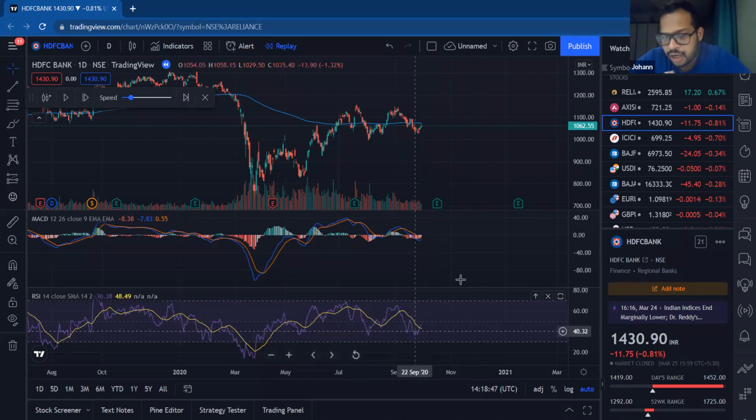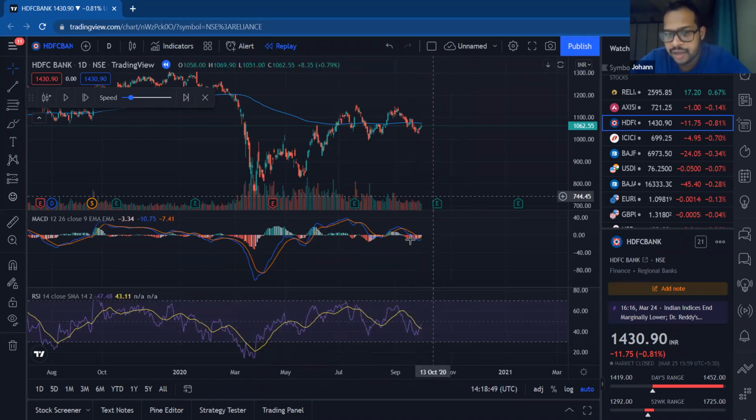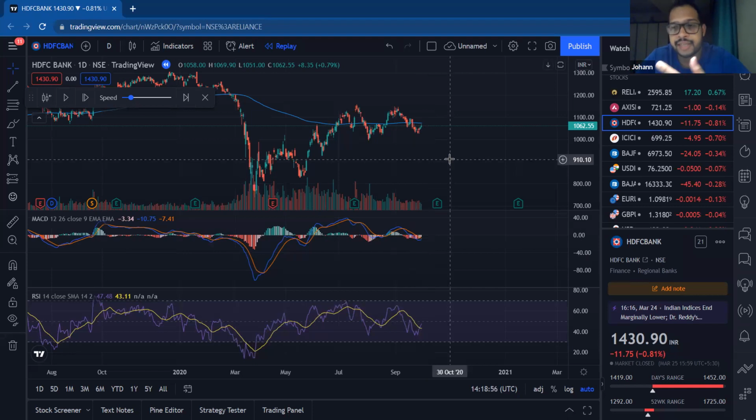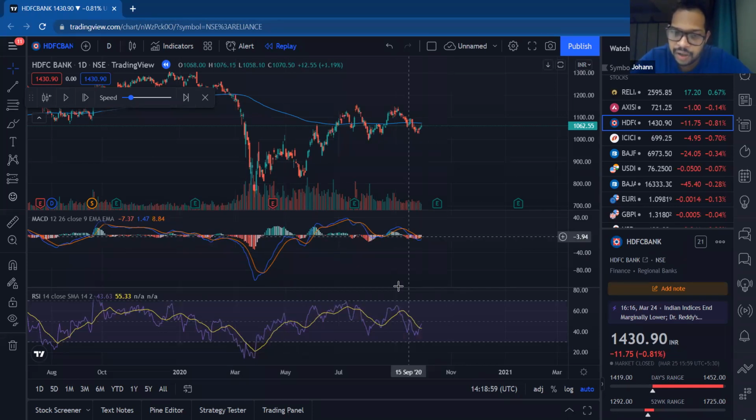So if I were to judge, the thing that you can see here is, number one, the bears are weakening. Number two, the blue line seems to be on the verge of crossing orange, which is a sign of bulls possibly taking control. We'll have to see how it plays out. And the next thing is the RSI is starting to rise. That means the strength is building up. Okay. So let us see how that plays out.